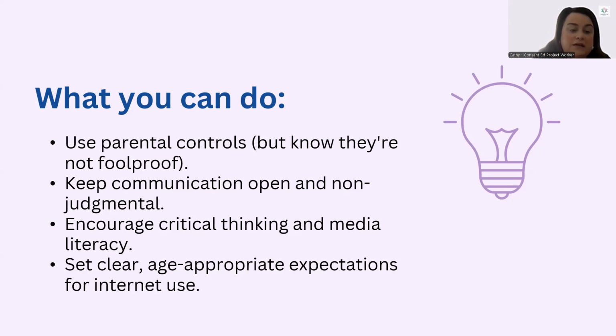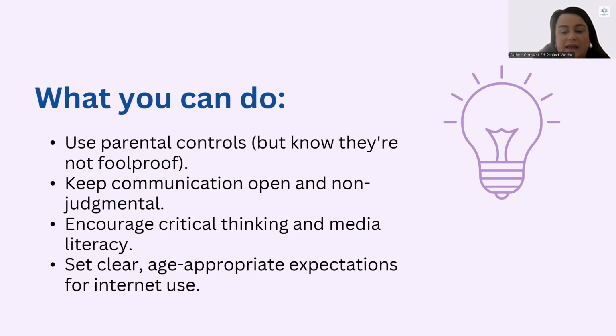It's really important to encourage critical thinking and media literacy. So, reinforcing that not everything they see online is real life, and not everything they see even in films and series is realistic. Unrealistic relationship expectations, like it being so common to have one night stands or whatever it is, are not realistic relationship expectations that happen in real life.